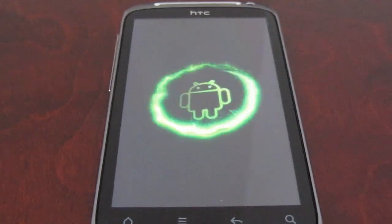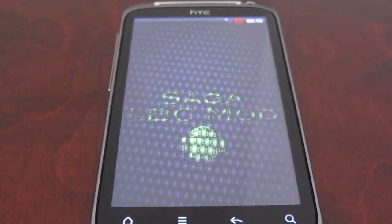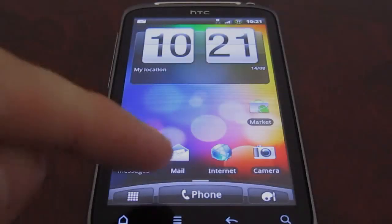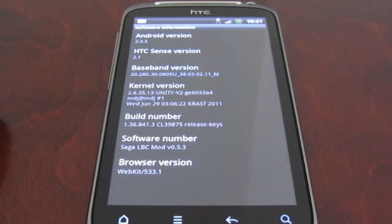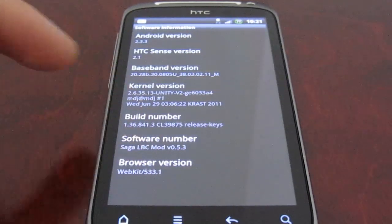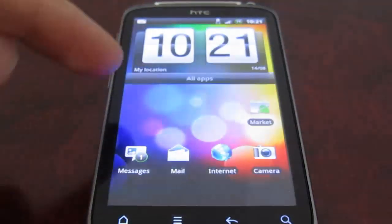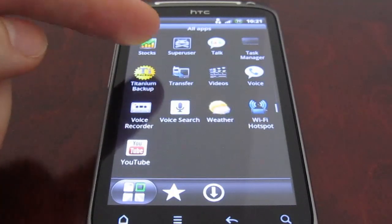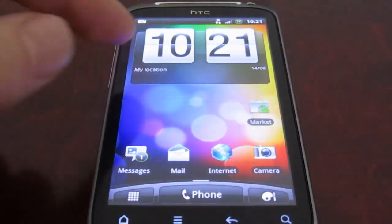Here we see the new ROM loading up — it's quite fancy by the look of it. Once we've finished loading we get the rather hideous-looking background here, but we can tell that it has certainly installed the actual ROM. Let's go into the settings and see if we've got the correct ROM. Yeah, version 0.53 — we can now run the 0.54 update on top but I won't worry about it just at the moment. As you can see in the app list the T-Mobile software has gone, and we've got Titanium Backup as standard and SuperUser — this is the proper ROM now, which I'm a bit happier about.